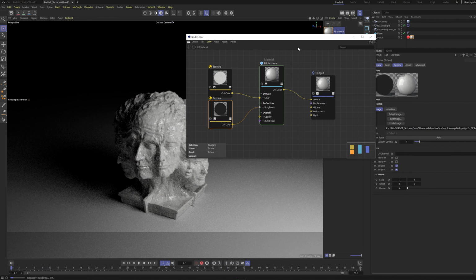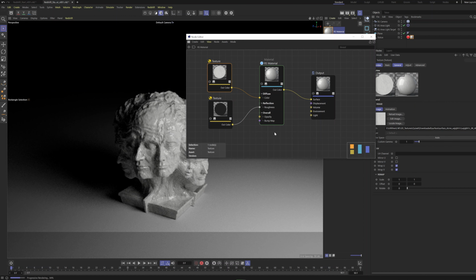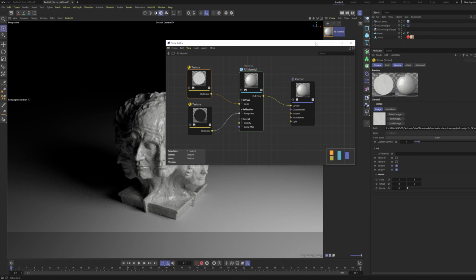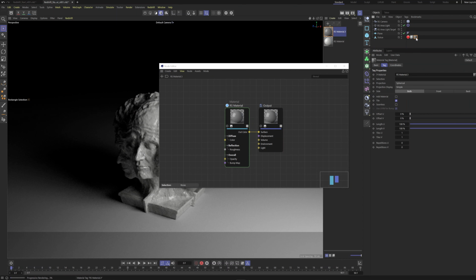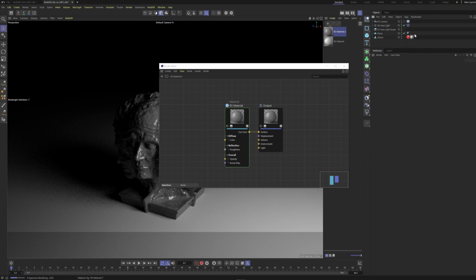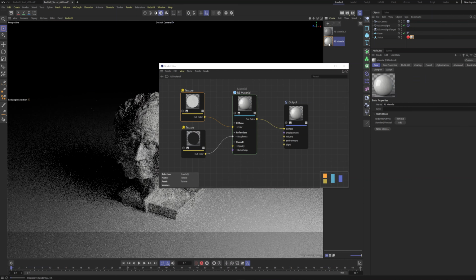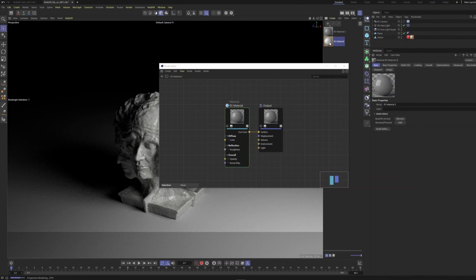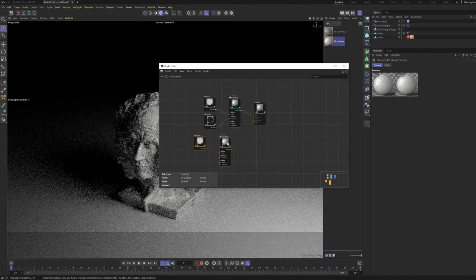The biggest thing that's different with Redshift, if you're coming from Cinema 4D, is you do not stack materials the way you used to. In Cinema 4D, you used to just come in here and plop a material on and mix between them, right? That's not how it works in here. Let's step back. You see how I'm clicking between here? It goes in between the new materials. You actually have to blend between two materials.